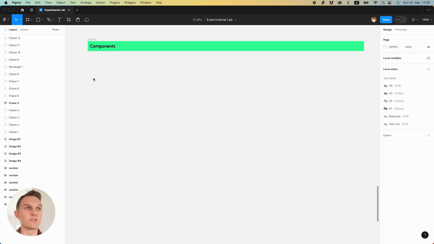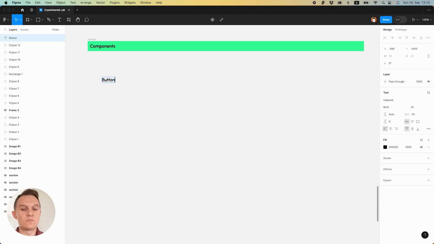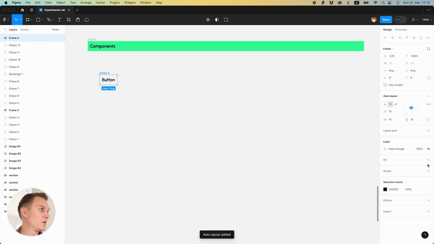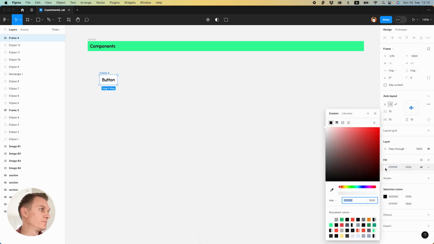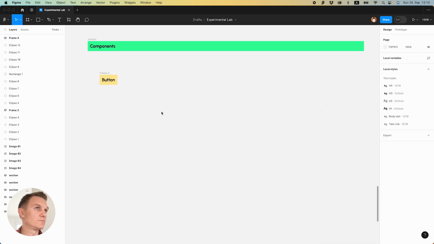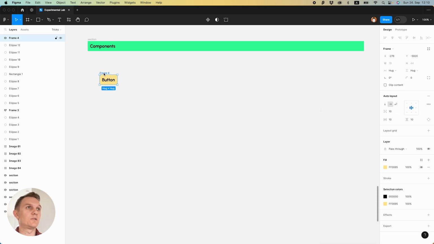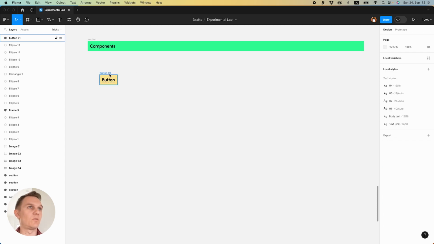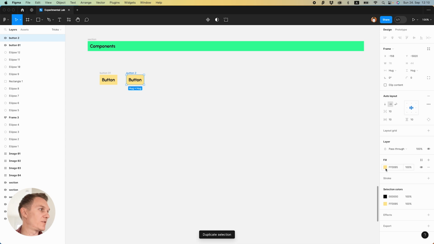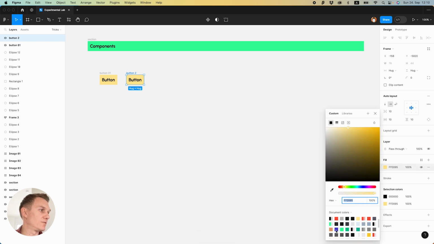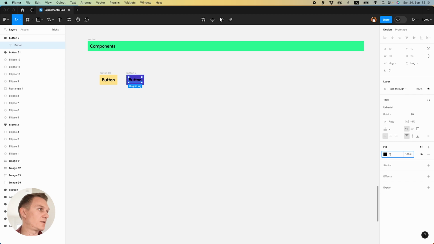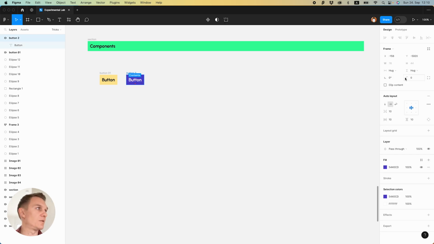How to use components? For example, let's create a button. Use the same auto layout feature with Shift A, give it some fill color, and let's name it button 1, and let's create another button with a bit different fill color, a different text color, and for example different corner radius.